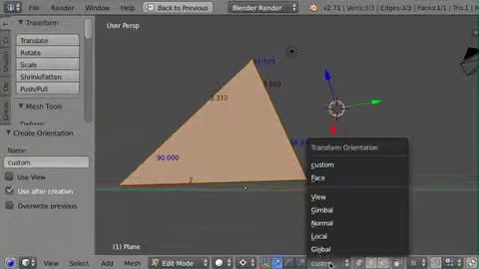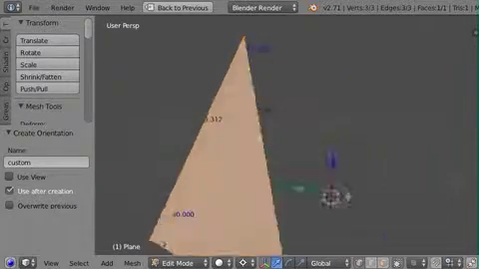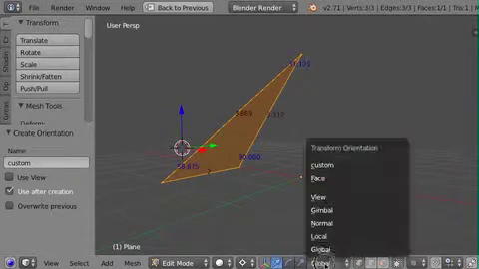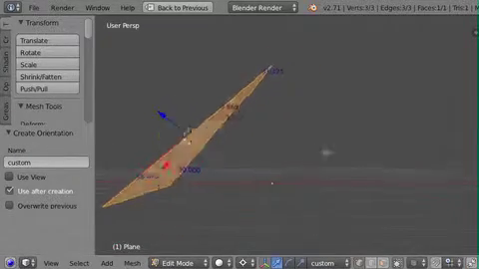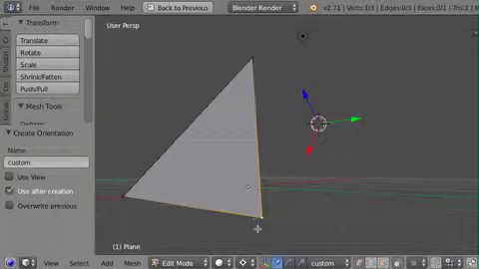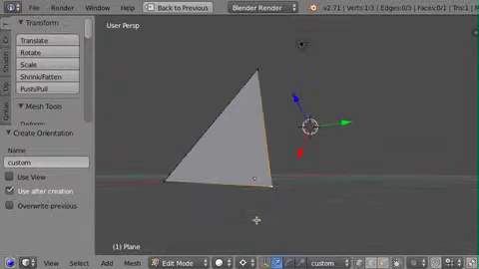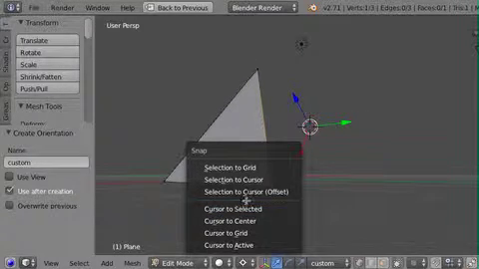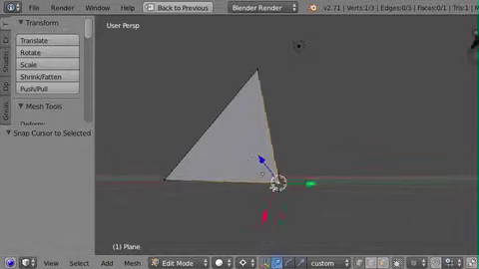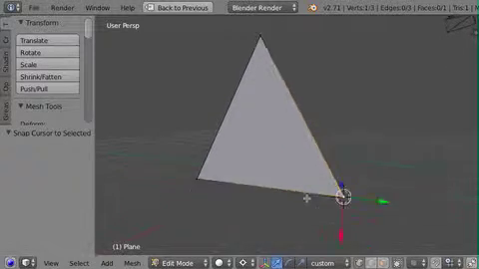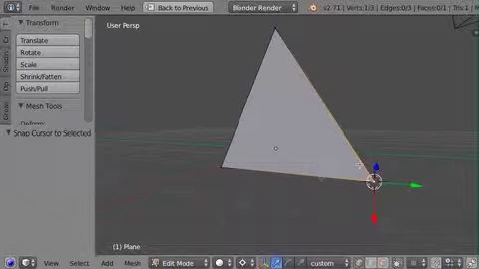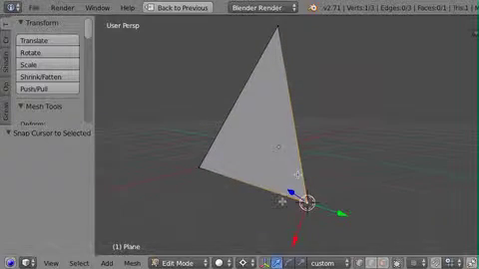When I choose global, it's global, but we want to choose custom and put our cursor on this 58-degree angle point, cursor selected, and we want to rotate from some known position that's good to another known position.